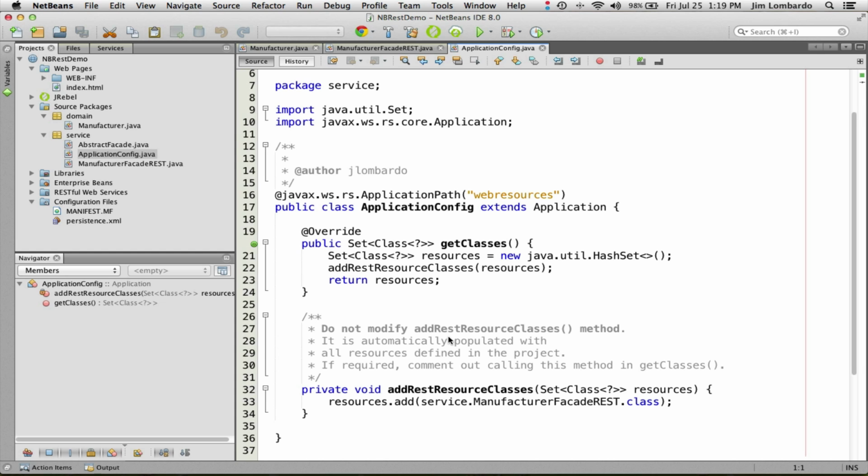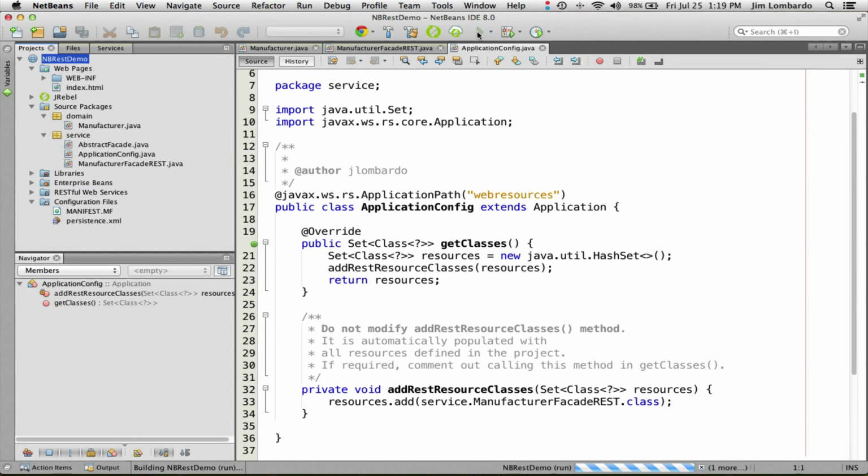Now, if we go ahead and run this, we will have a RESTful Web Service application, but we don't have the client-side code written yet. But that's okay. I'm going to show you how to run this and test it before we have any client-side code. So let's go ahead and run it. We'll right-click, or just press the green arrow after selecting the project.